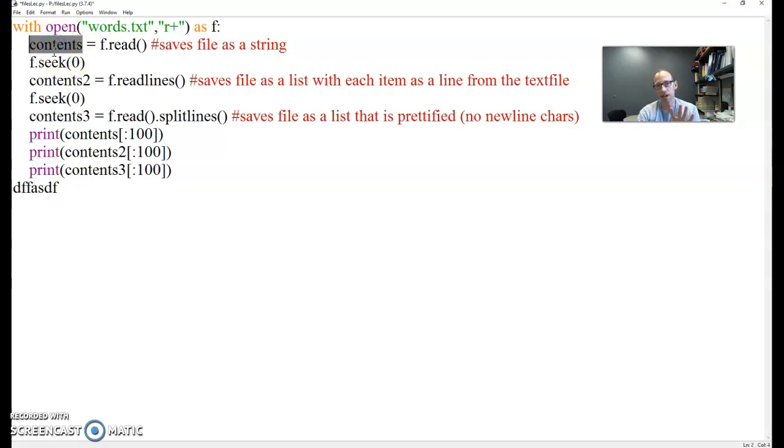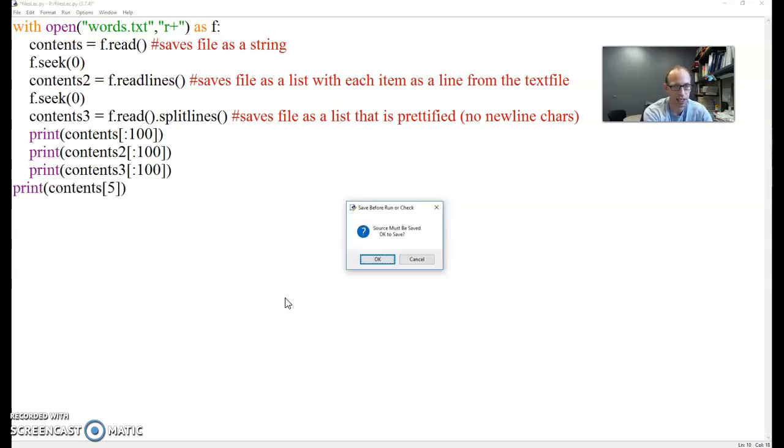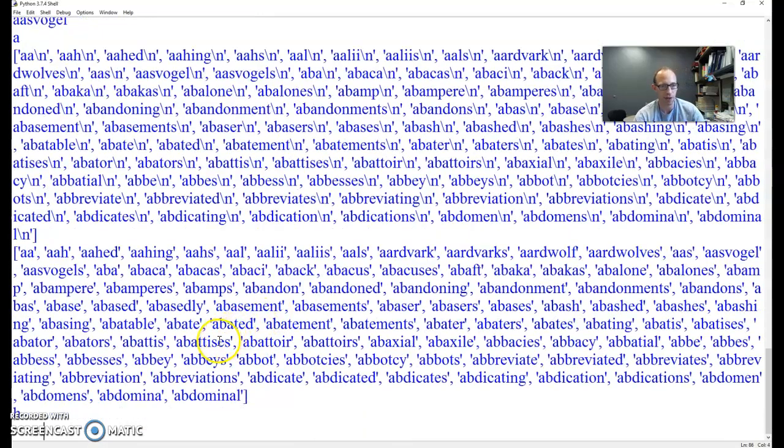It's not like a function where these variables are only living inside that function. These variables here are living in the overall file. So I could do something here again, like print contents. Let's see what the word in position 5 is. And I guess, oh, H, sorry. Remember, it's one big string.